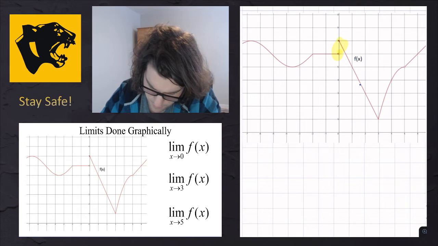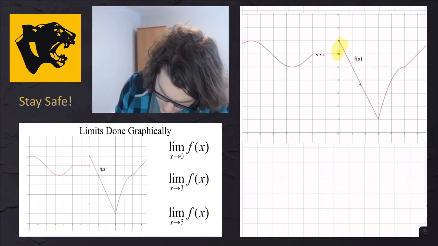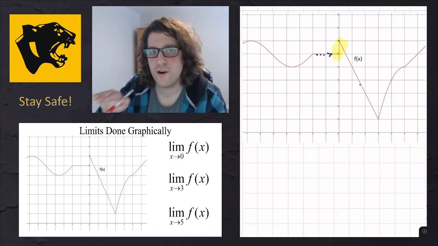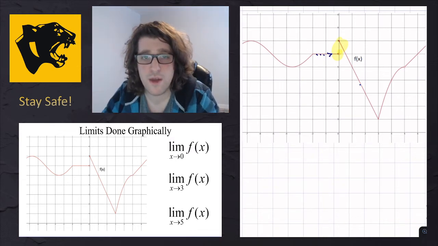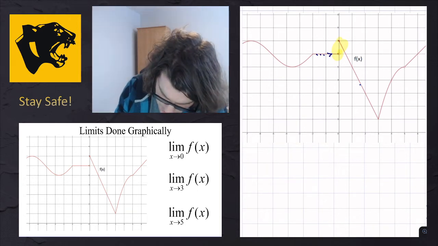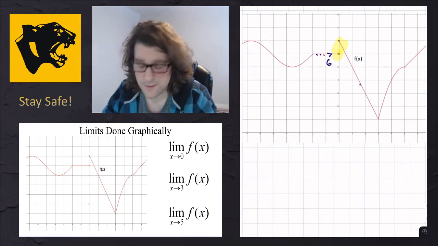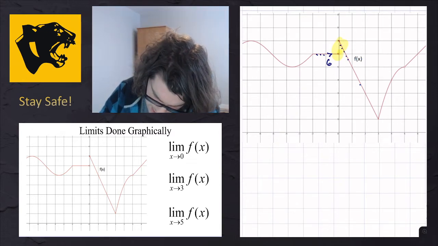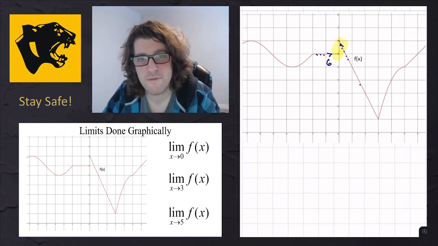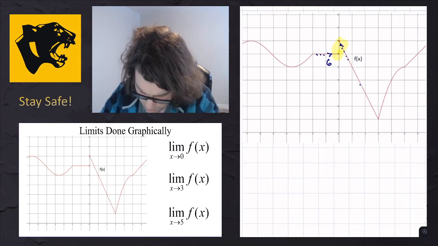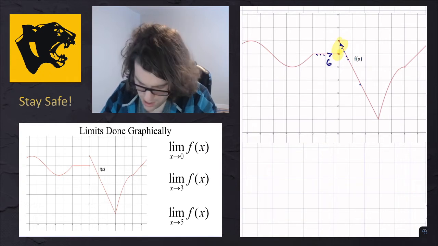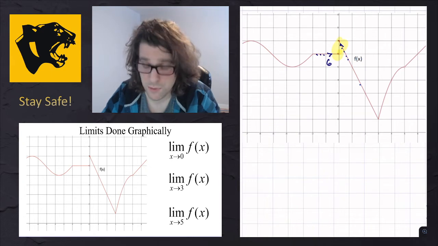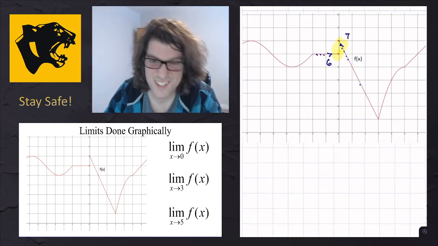So the idea is, if we come at this by coming in from the left-hand side of x is equal to 0, we see we're actually a part of a horizontal line where the value of that horizontal line appears to be 6. So coming in from this side, it looks like it should be a 6. If we are instead coming at the x is equal to 0 position from the right-hand side, we'd notice that we're climbing up this sloped line. And as we do that, the closer we get to an x value of 0, the closer we get to a y value of 7.